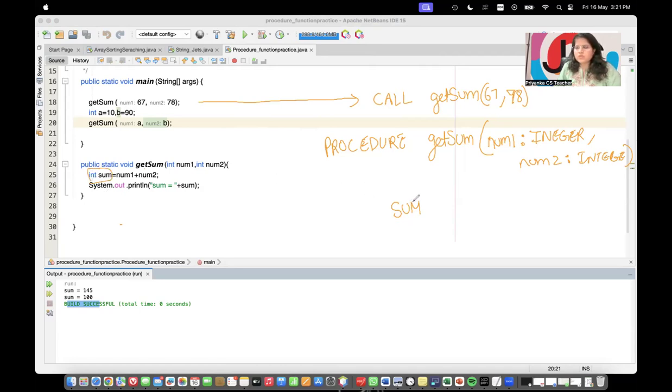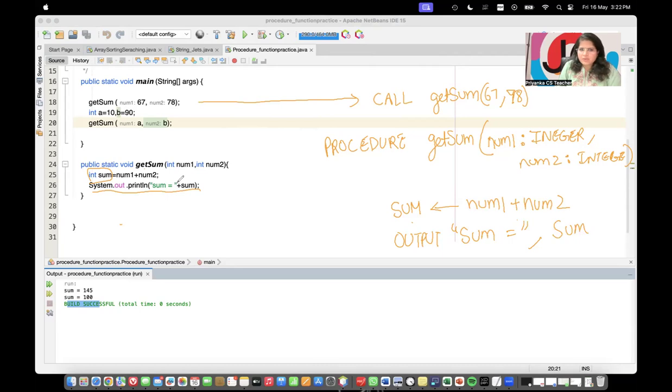So you can also use the DECLARE word, but for now I'm just writing the logic. I told you IGCSE will focus on logic only. If you forgot to declare sum and so on, it's okay. sum equal to num1 plus num2. System.out.println means OUTPUT. OUTPUT, then double quotes, sum is equal to, comma sum.